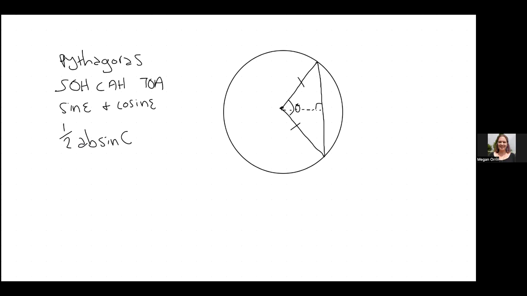You do not always need to break it into two right-angled triangles. If you've got enough information just to do the first thing that occurs to you, great, go for it. You might just be able to use a cosine rule or a sine rule, depending on what you get. But if not, you can break it up into extra right-angled triangles if you need to. There's usually more than one method to solve some of these, and it's really up to what information you can pull out as to how easy you can make it for yourself. Some people just go straight for the hard stuff and forget about the easy things.